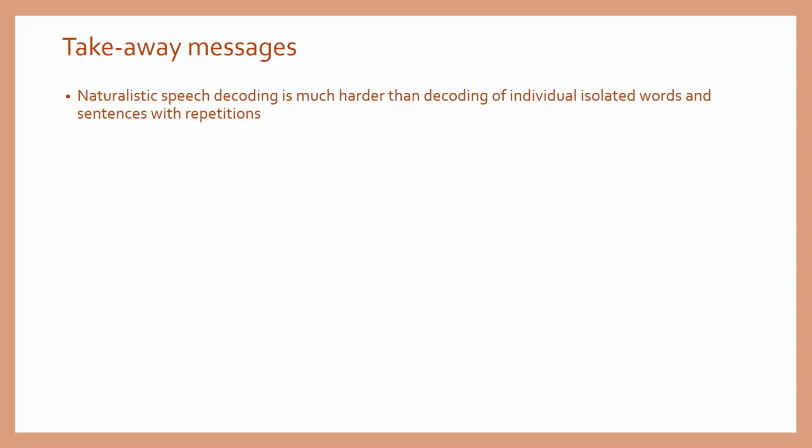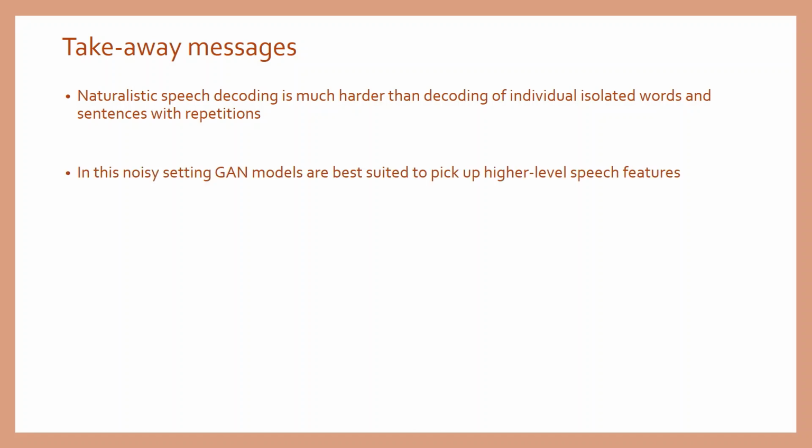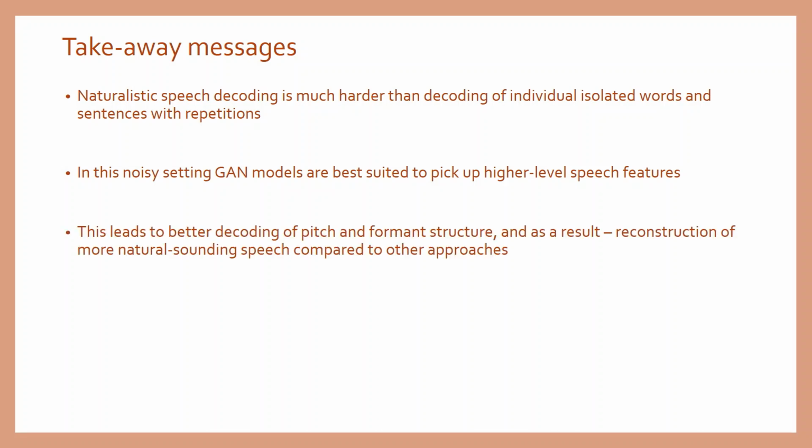The results of this study once again highlight that naturalistic speech decoding is a difficult task, especially when noisy naturalistic data are used as opposed to individual isolated words and sentences with repetitions. However, we found that in this noisy setting, GAN-based models are best suited to pick up high-level speech features, which leads to better decoding of pitch and formant structure, and as a result, reconstruction of more natural-sounding speech compared to other approaches. This makes GAN-based models a good candidate for future BCI speech decoding applications.